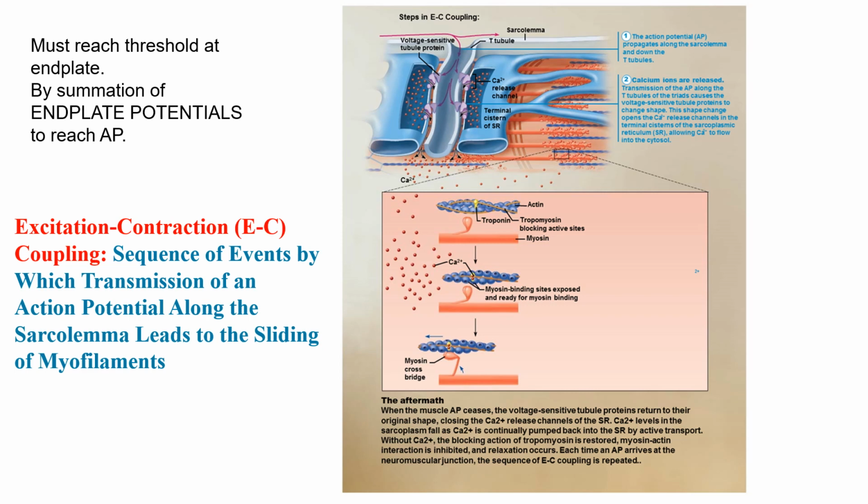This process of linking one kind of cellular signal, that is to say a voltage type signal, that is an action potential, whether it's in the axon or on the skeletal muscle itself, to the response of contraction is known as excitation-contraction coupling. If we were just talking about pure cell biology, we'd be calling it signal transduction, but this is muscle, so it's excitation-contraction coupling. And it's a sequence of events.